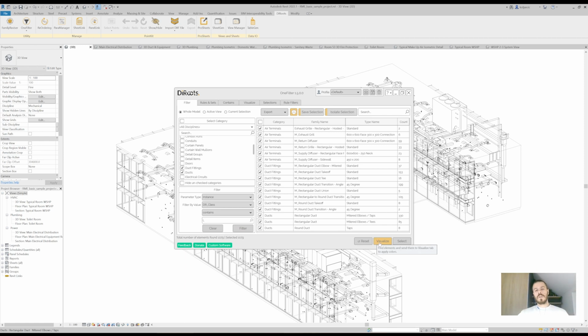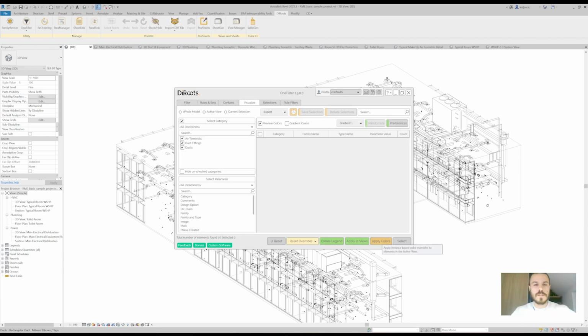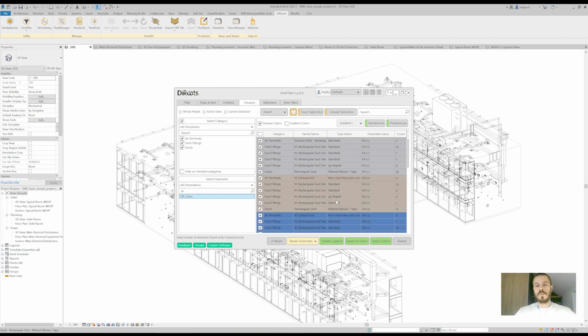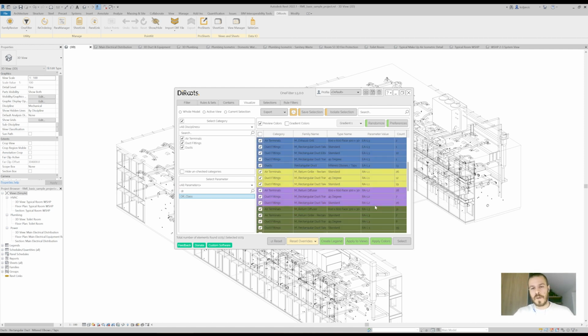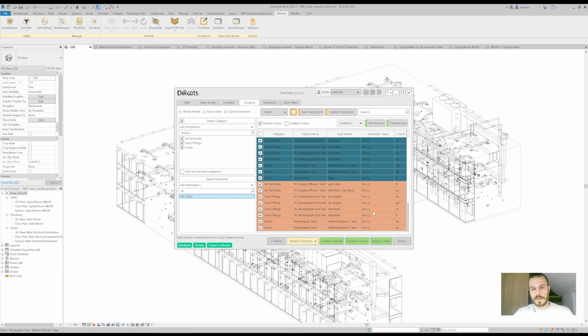And what we can do, we can directly go and send data to be visualized from here. If you click visualize, we will transfer all the filtered elements to the visualize tab. And then you see that OneFilter automatically, it's not in any of these modes. It purely in memory holds all of this information that we filtered. And let's say that we want to type something like a DR class to find all elements that have values inside these parameters.